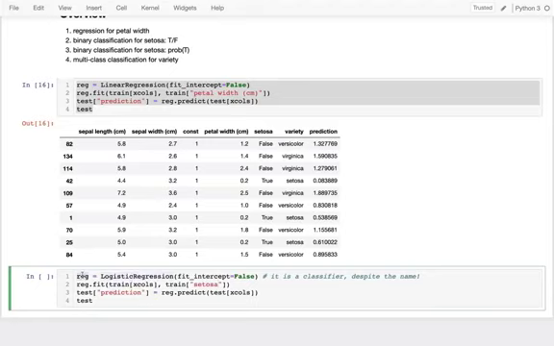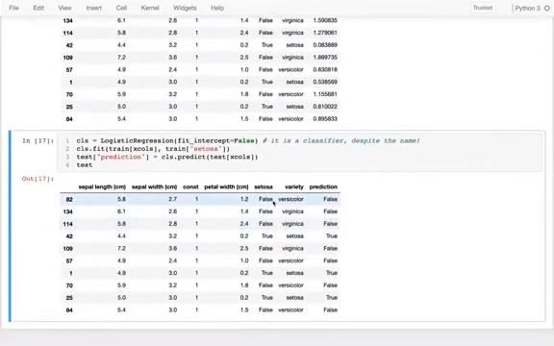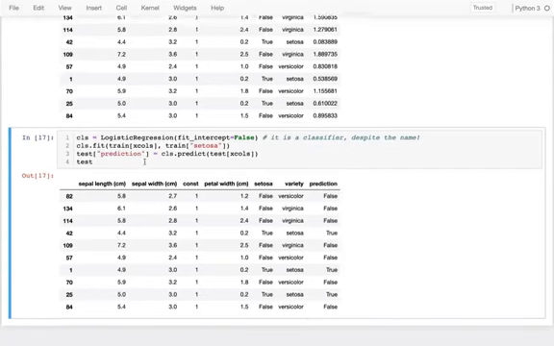I'm going to also rename this just so we remember it's a classifier. I'm going to call it CLS. Then down here I also need CLS. And I do that. And now I can see my predictions here. I can see that this column is telling me what the flower actually is. And this column over here is telling me what the model predicts it is. And actually, I guess we're doing quite well here, right? Every one of our predictions is completely accurate, which is great.